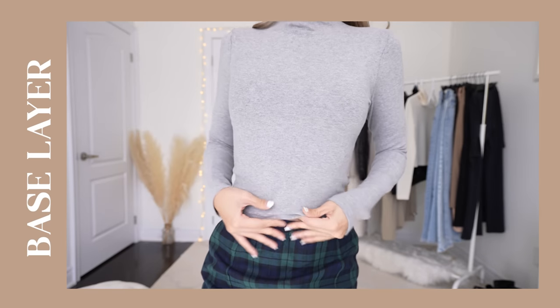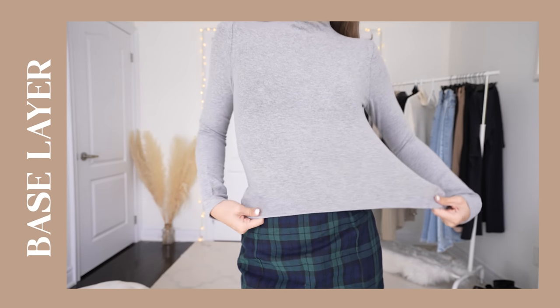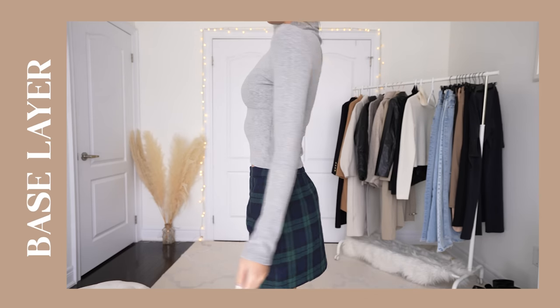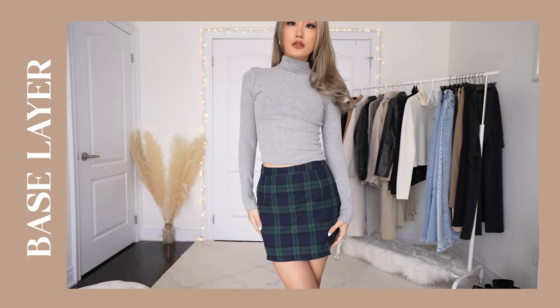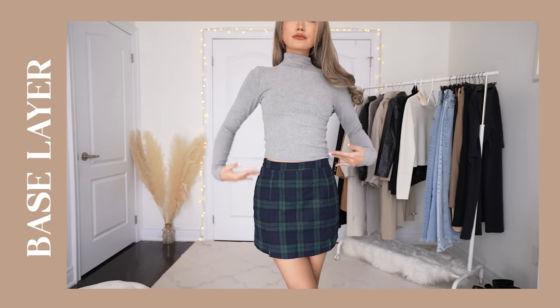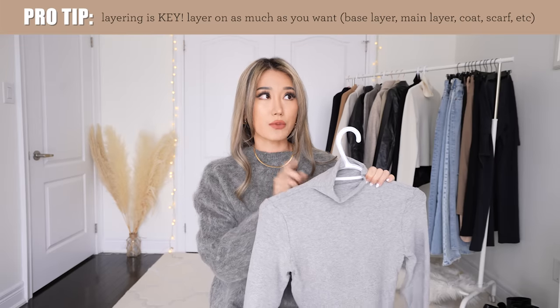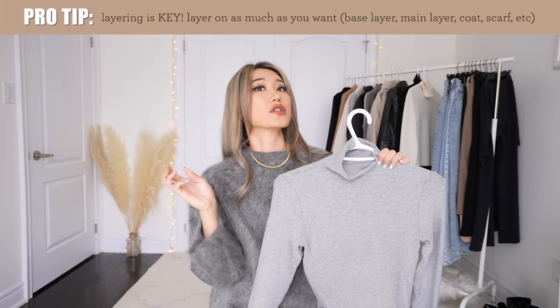settings. It's also super, super stretchy and comes in this brushed fabric that, I don't know, it's so hard to explain. I wish you guys could reach across your YouTube screen and just feel this because it is a little bit furry, a little bit fuzzy, but overall very, very comfortable to be in. This is perfect for those of you who live in colder weathers and have to protect your neck, even on a base layer, and this would be really, really good if you are going to be layering on a chunky turtleneck on top of this.